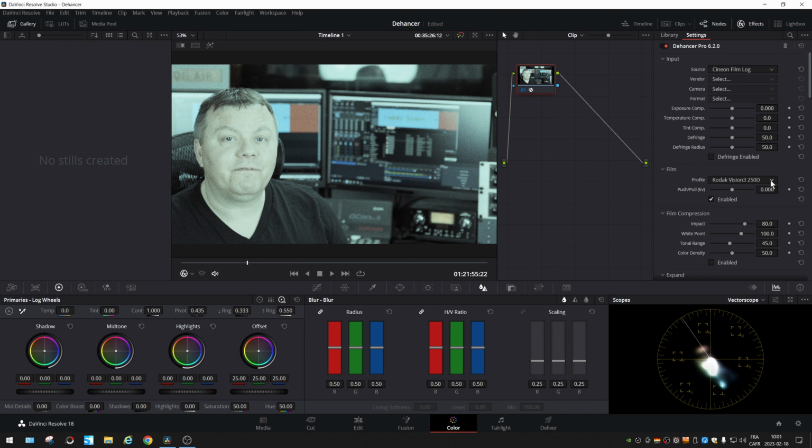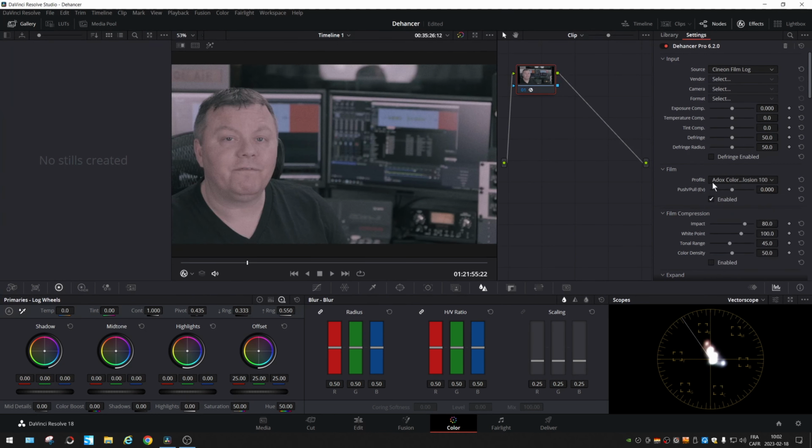Every magnetic tape and every camera makes a difference on the color and how they react to light. So that's why you need to choose the right one. What is good is that you can scroll. If you choose one, you can just leave your cursor on it and scroll, and it will change. Okay.